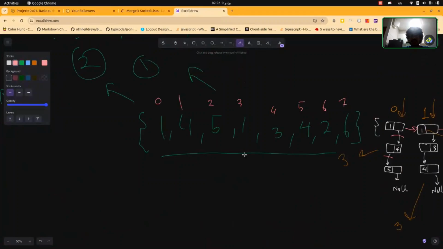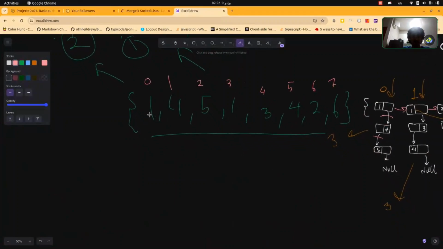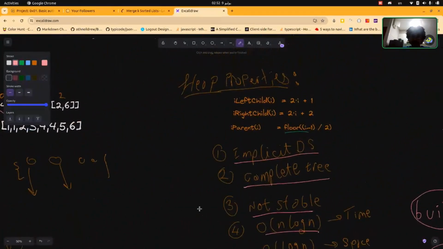So we have 8 items in this array. This is our root. Here I have the rule that to get the left child, it is 2 times I plus 1.